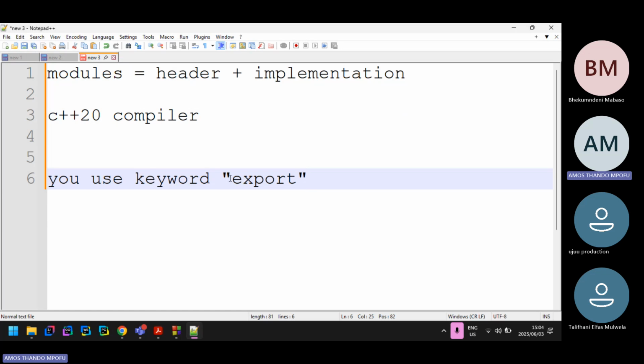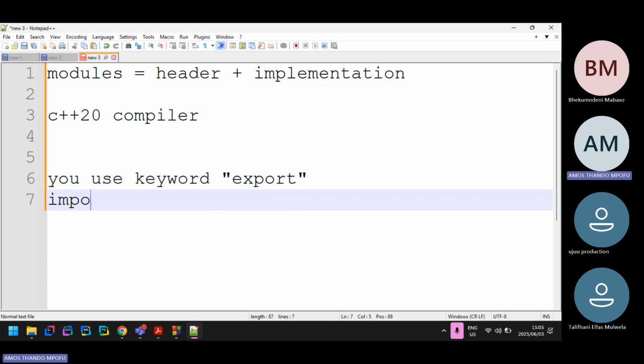So that's why we put the keyword export, because we want it to be able to be sent to other places. In this case, other CPP files, and say, okay, I am receiving the module. So to receive it, it's the opposite of export, which is import. I hope that example makes sense. So import, this is you receiving.